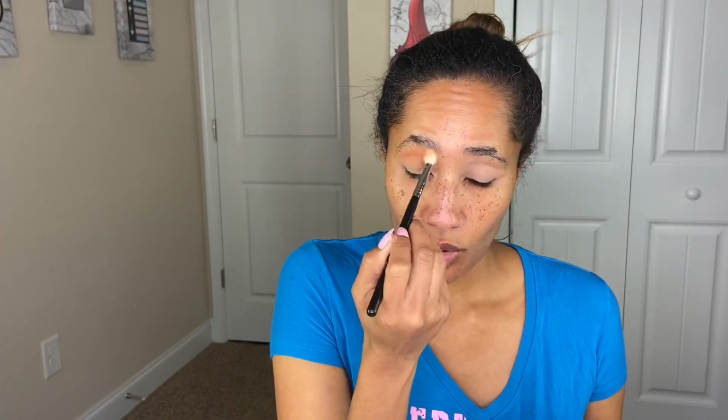I'm just applying this eyeshadow as my transition color. Let me zoom you in because you might want to see the details just a little bit better. Like I was saying, I am taking the shade Butterscotch and I'm using this as my transition shade, and that is building up really nicely. I've just gone into the shade twice, and I was just using a Morphe M433 brush to blend that out.